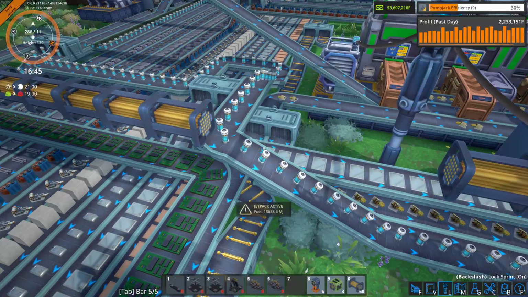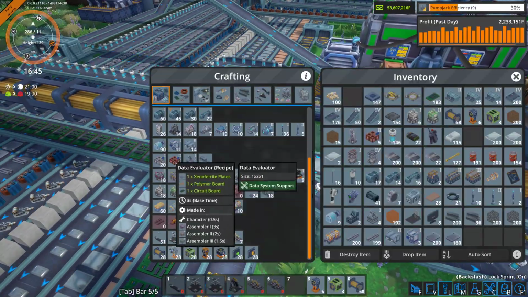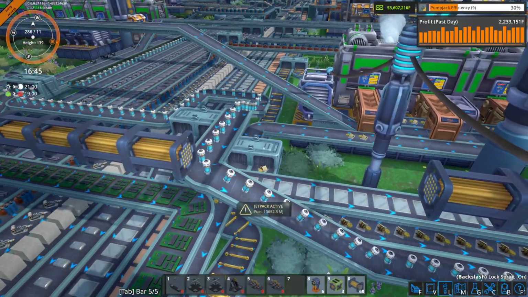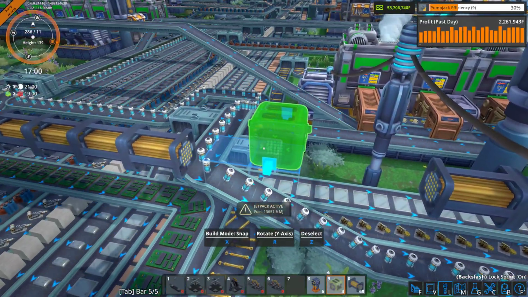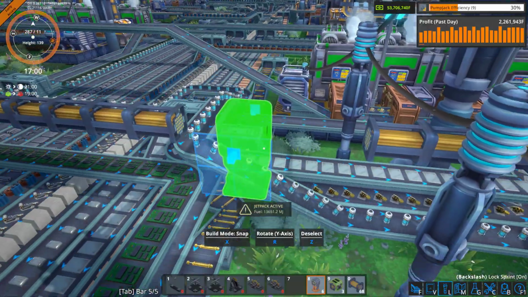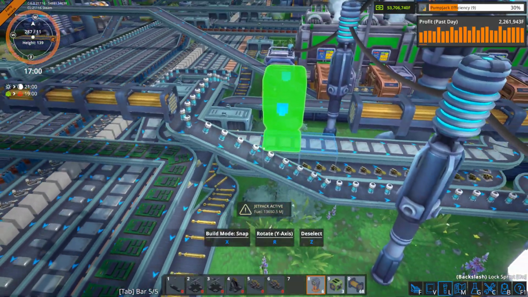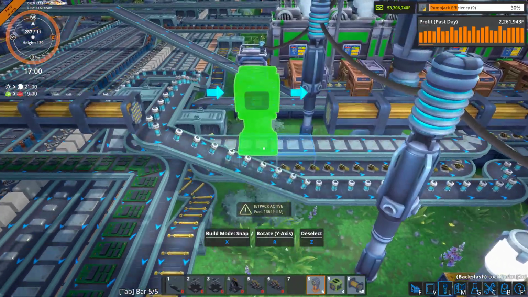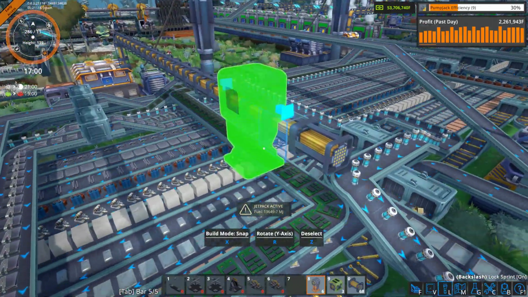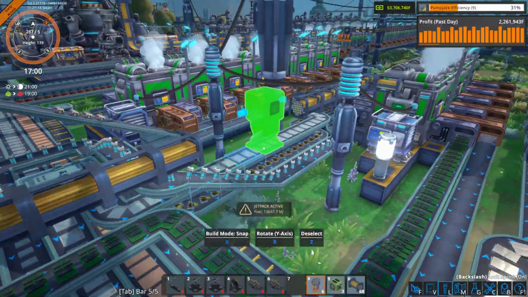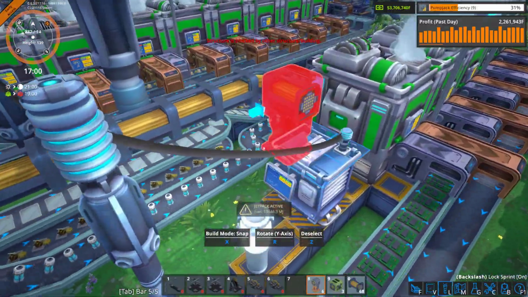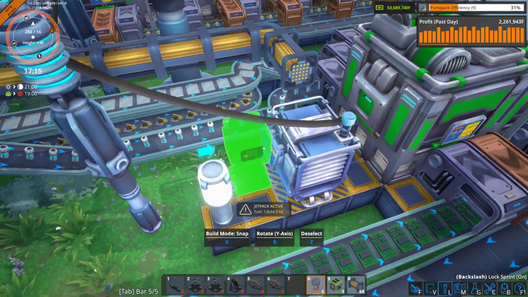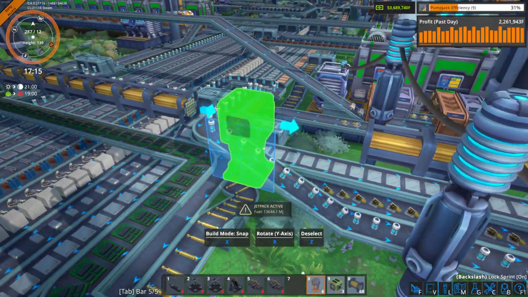The first element, and it's showing you a pair of elements, are going to be the data evaluators, which is number 8 on my taskbar. Oops, that's number 9. Number 8, there we go. Now, a couple of things that are important. You can see the blue arrows on our rotate? You want them to go from the source of the information, which is the storage, to the action that you want to manipulate with that information, which in this case is a transformer.